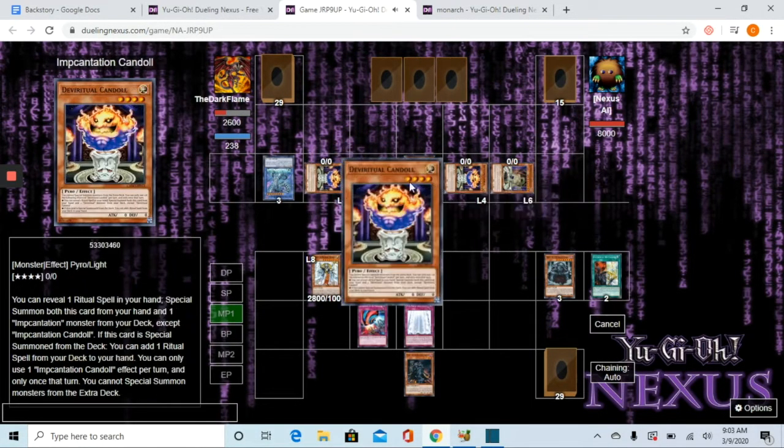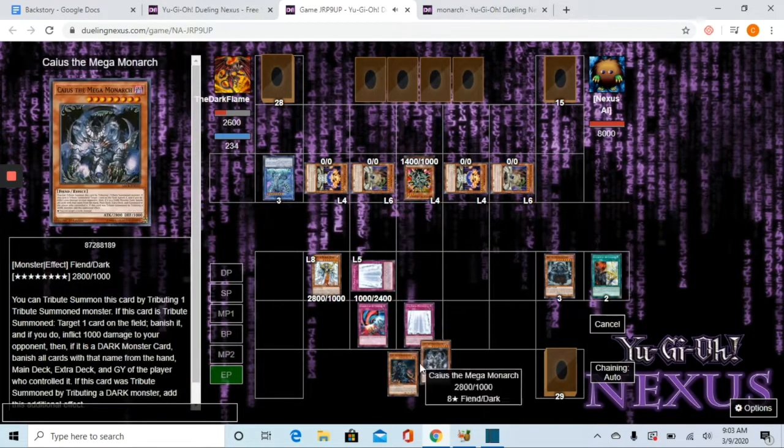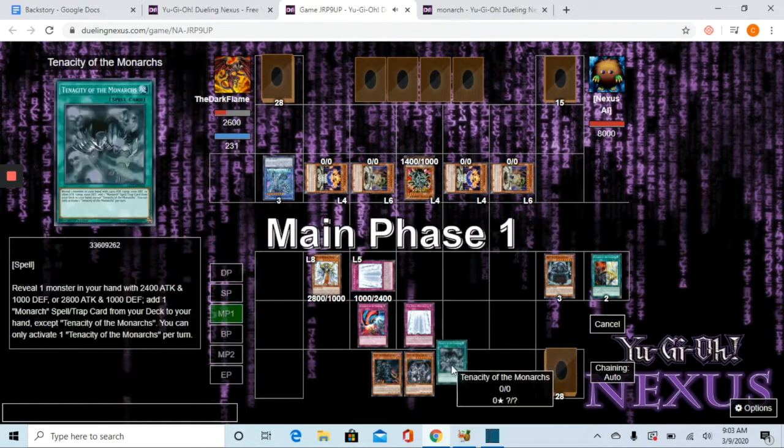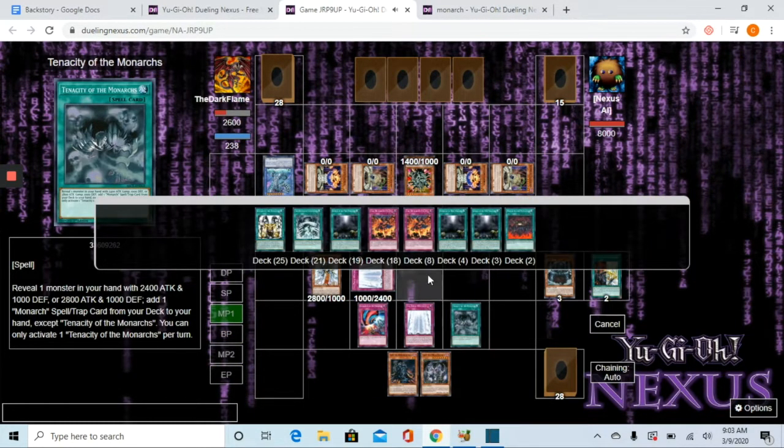Draw 1. Oh, please don't tell me he can... Oh, no. Oh, I thought he could... Oh. Whew. I was actually a little worried there. So we're going to use Tenacity.